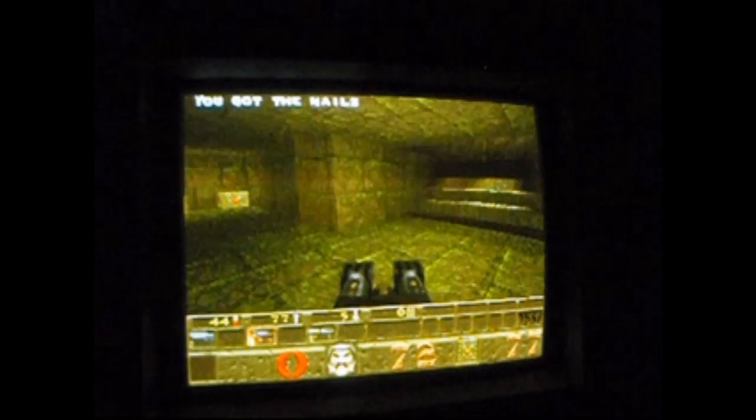Sometimes it's very fast, like right here. Smooth frame rates. But when there's a lot of particles and a lot of AIs going on, it can be choppy. But not as choppy as on your typical 486. This machine actually can play Quake. Alright, let's get out of here.